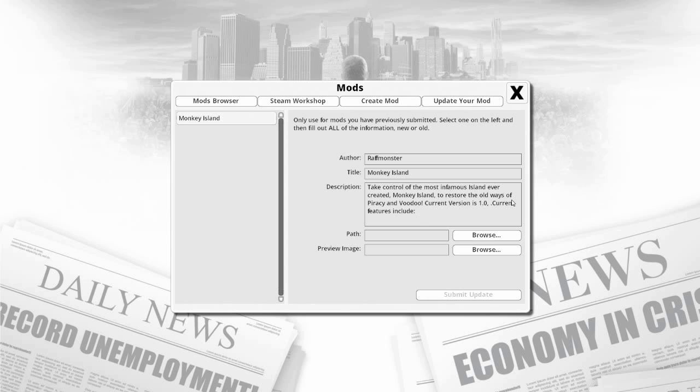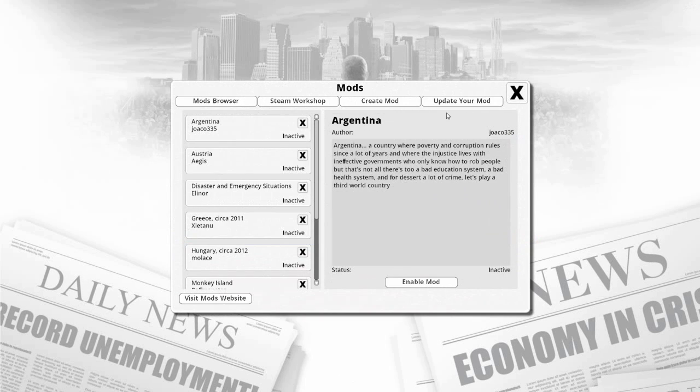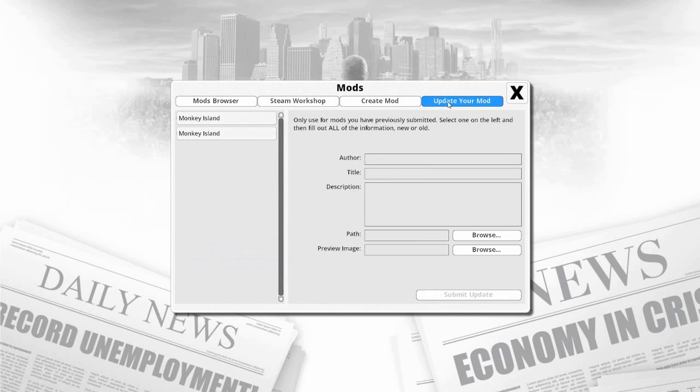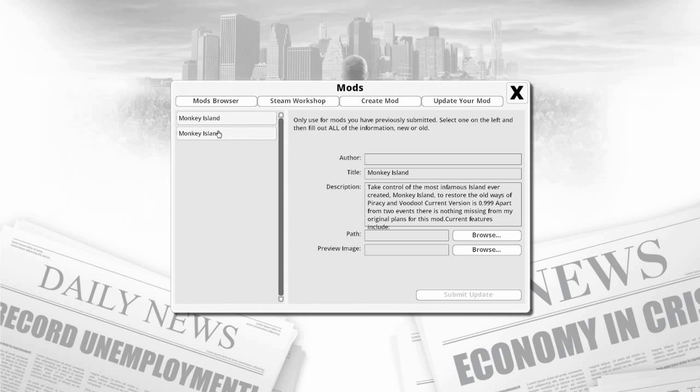You cannot put a lot of text in there, as you've probably seen. You can put a lot of text in there in the Steam Workshop, which is what I'm going to do once I'm finished here. Well, no, because that means... am I going to just destroy my own mod? Please, please, please. Okay, now it's here twice.